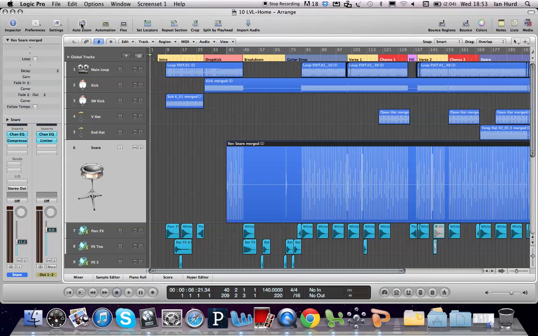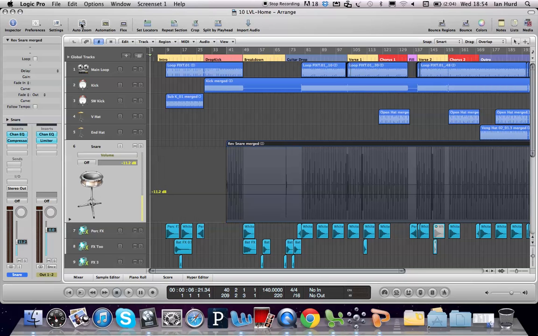Okay, so it expands vertically, and all other tracks retain their original vertical zoom level, so we can just focus on the one. So let's press A on our keyboards again to bring up the automation, so we can see that we're more zoomed in. And we're going to click the snare track header to make sure that all of that region is selected and we're in the right place. And the snare track is selected and zoomed in vertically, as we can see.